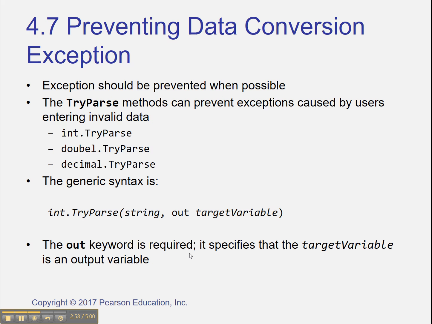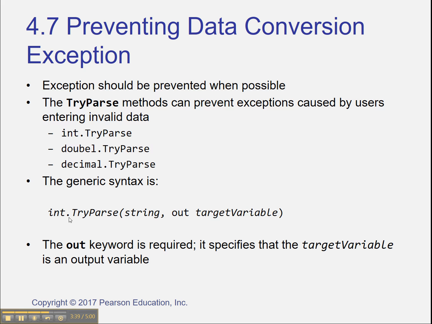All right, so there are other options that we can use here, and we can build on that concept when preventing data conversion exceptions. That means that when the user is typing in data, we can see if they're typing in the correct data. We used the try catch method, but now we're going to use another method that, whenever they type it in, we can actually test exactly what's going on by using what they call a try parse. We're going to try and parse whatever the user typed into a certain data type, whether that's integer, double, or decimal.